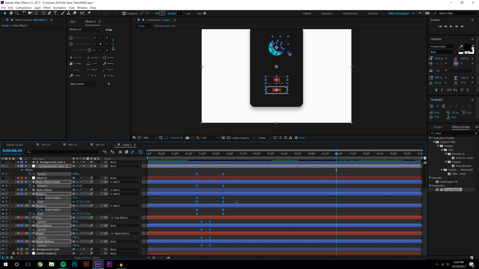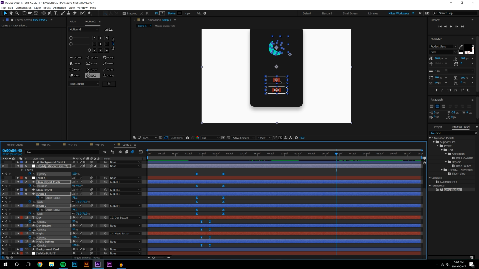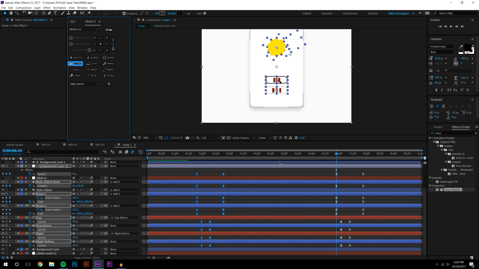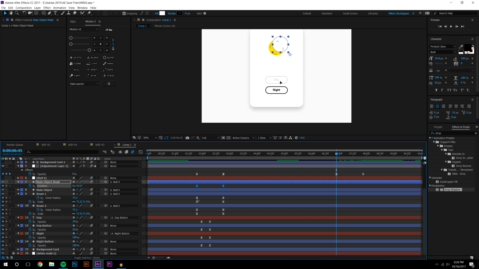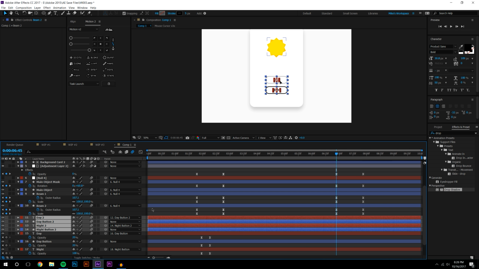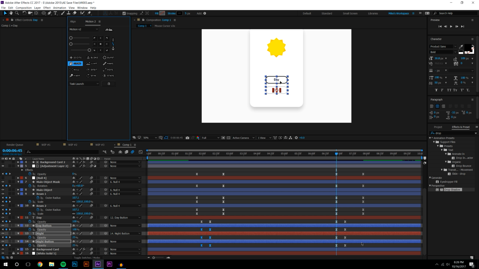If you do not have this tool, you can't do this, but since I have the tool, I'm just going to hit clone. Now, if you don't have the tool, you can copy and paste each of the keyframes one by one. If you try to select all of these and copy and paste them, it duplicates the layers, which you don't want. So you have to do this one by one. I'm just going to do the rest with the tool.